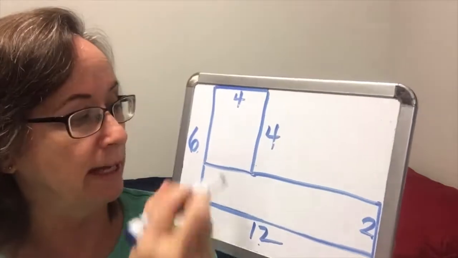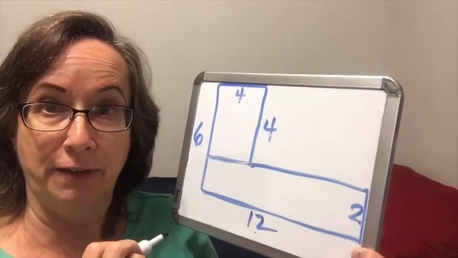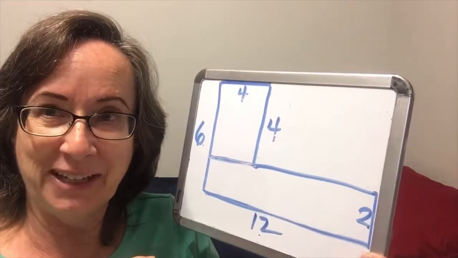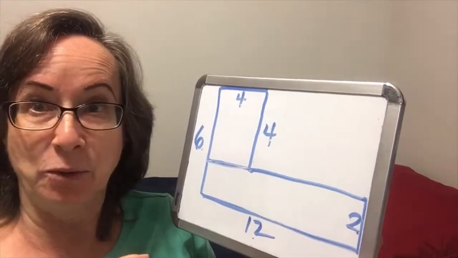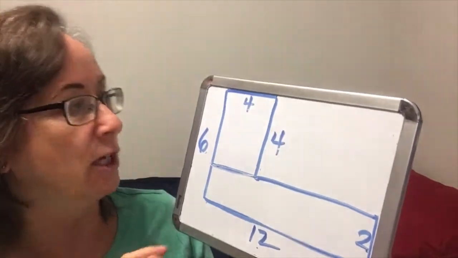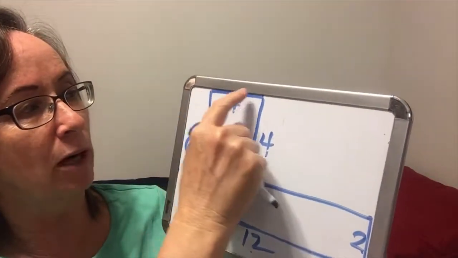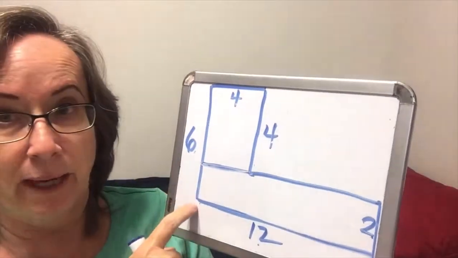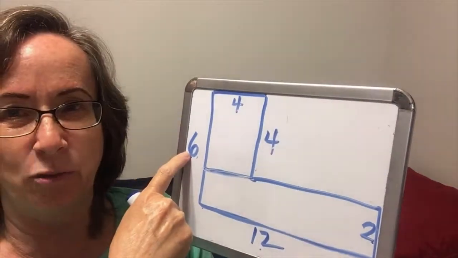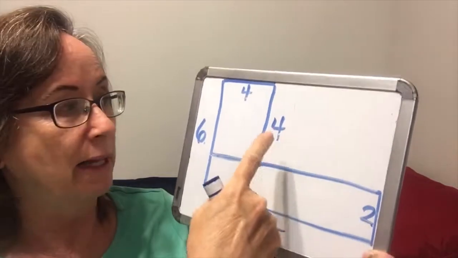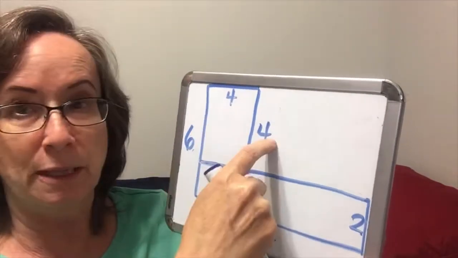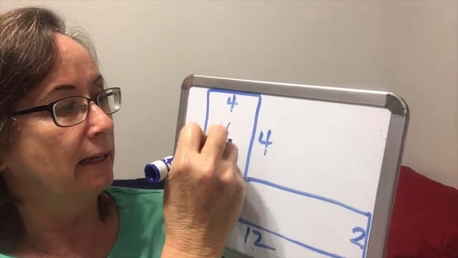We're going to do this 2 ways. We're going to divide it this way and figure it out, and then we'll erase that and divide it right down here and figure it out again, because we have 2 options. We might as well see if they match. So here we have 4 across and 4 down. Now this 6 goes all the way down here, so I'm going to ignore that one and use this one, because this is the measure of the length of this little triangle. So 4 times 4 is 16.